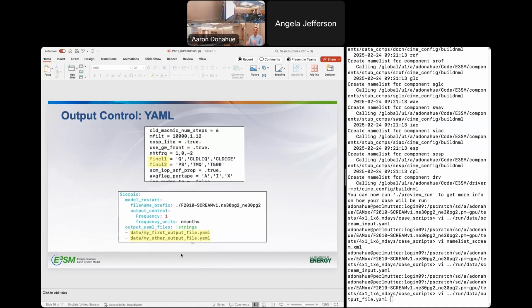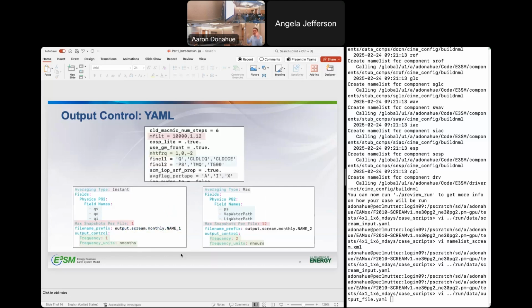This is the only thing that happens in the runtime parameter list for EAMxx, the thing that we've just been looking at. Then we actually have to create those files. So this is an example of what those two files might look like. Super simple. They can be much more complicated, but for the sake of being able to just focus in on the main parts, this is what they would look like. If you open that YAML file that was put into the run/data directory, you'll see something similar to this.